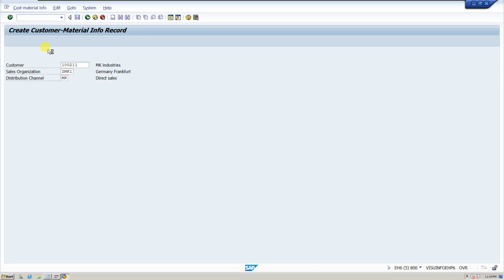It is loading, just wait. You can also go directly to VD52, it will open. Otherwise, directly here you can click change, which is also the same. Now please open, just a second.